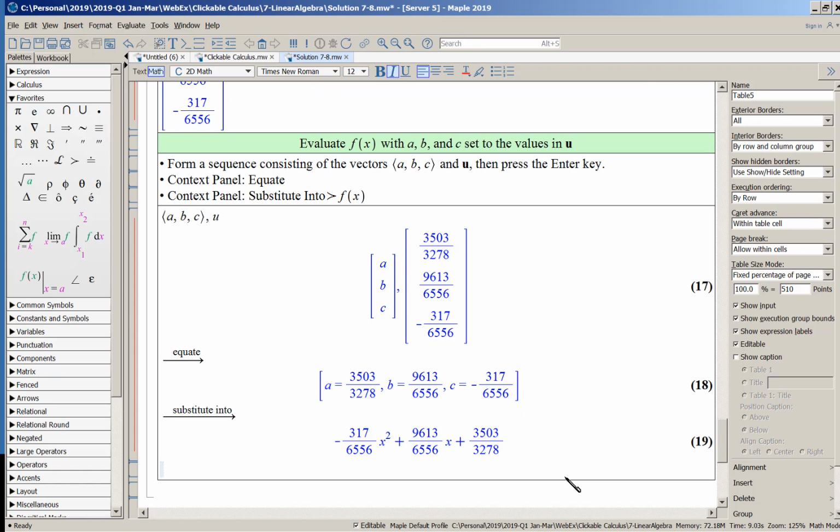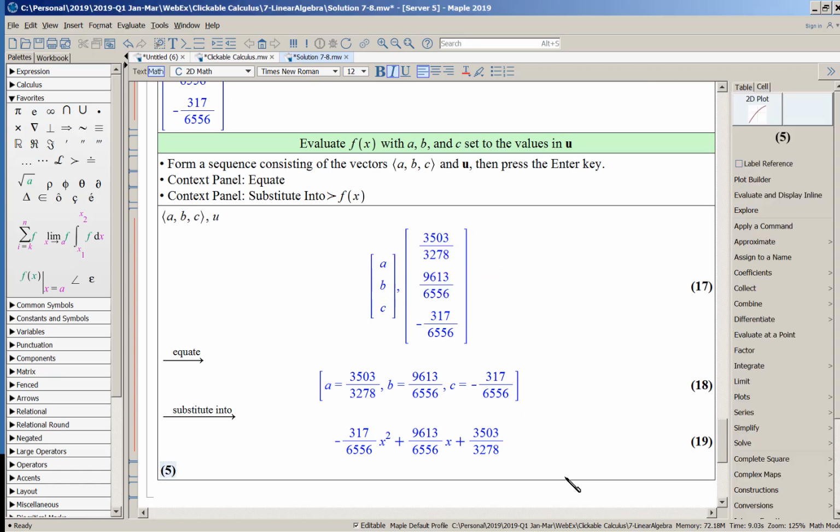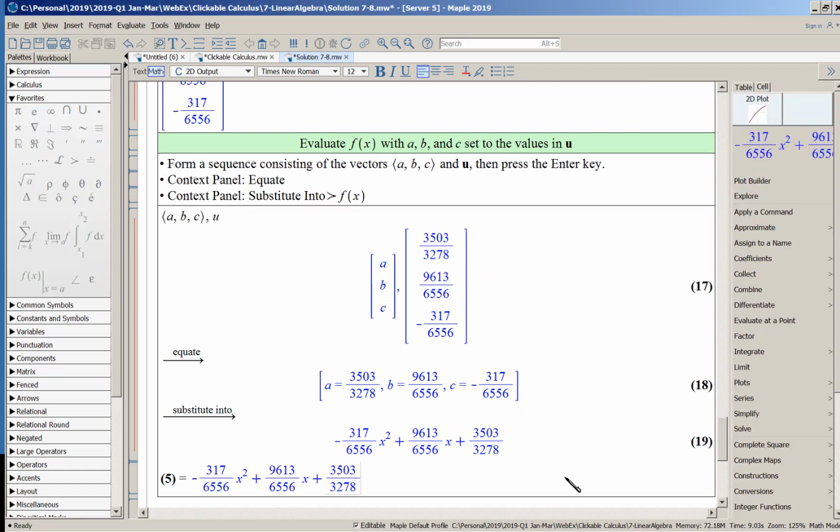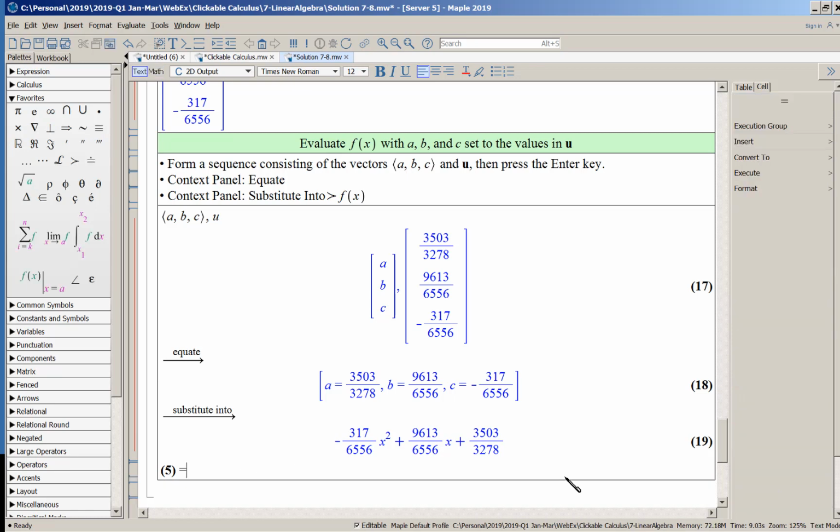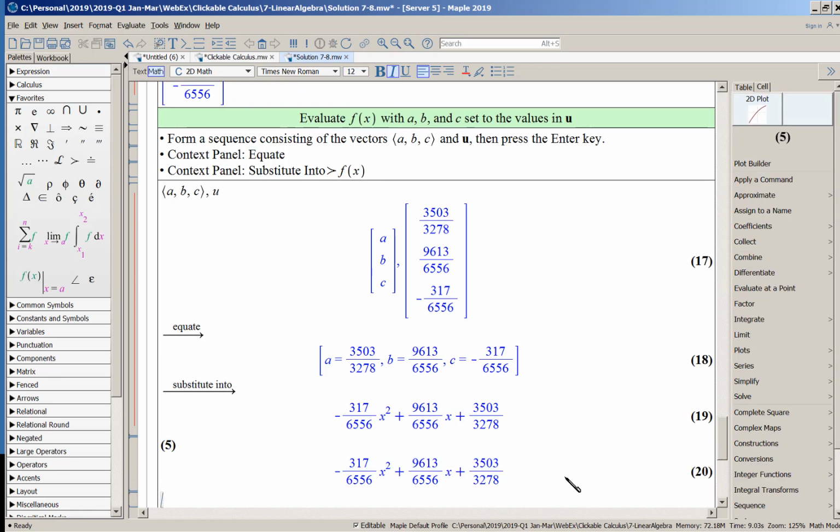If I remember correctly, it was Control L5. So maybe I'll just hit the enter key and it'll go right underneath, and you can see these are the same things. And so we have done this in several ways. Last way was the matrix formalism that you get in a linear algebra course, but we did it in more familiar ways, so you can see the continuity of ideas leading up to what happens in the linear algebra approach.